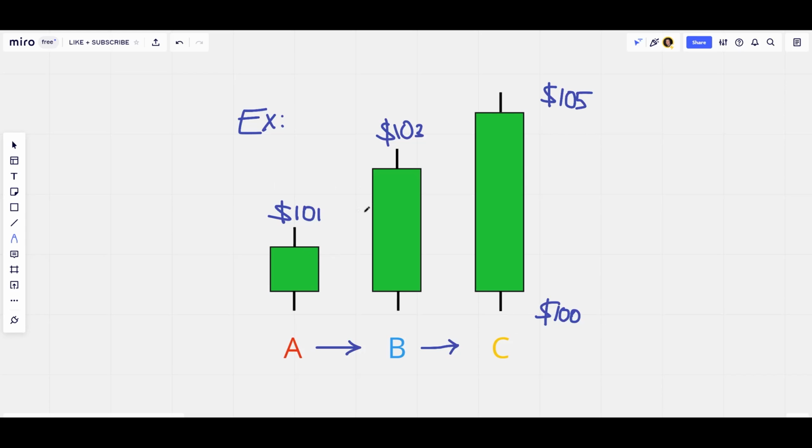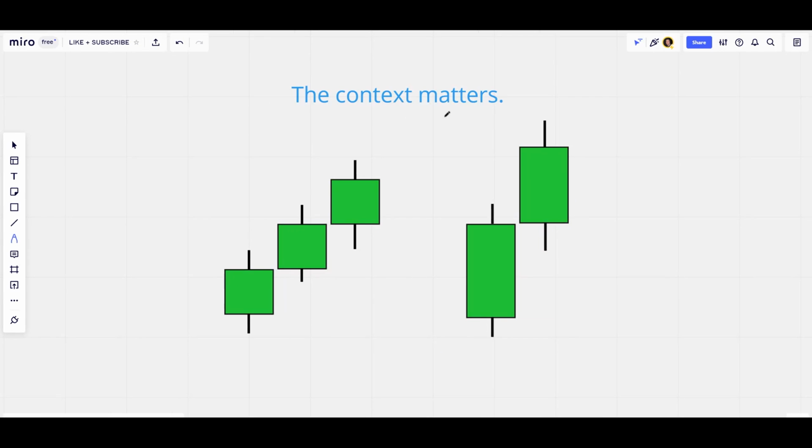Now, this is not something that the average retail trader can do, so you'll need millions or billions of dollars depending on the asset or the market, but this is what's needed from the institutions in order to move the market so much. Usually, but not always, a larger candle that required more liquidity to move so much in price will come with an increase in volume. But the context will matter depending on the asset that you're trading, the market, and the market conditions.